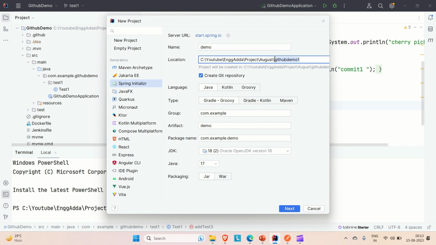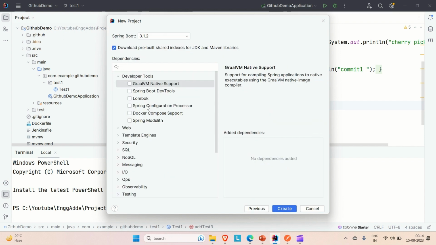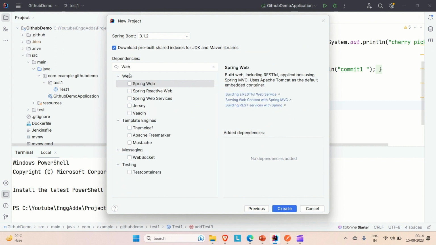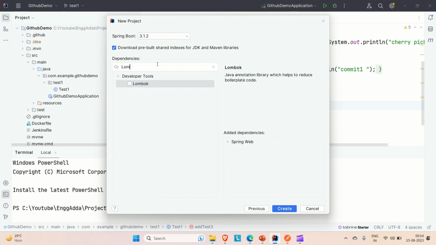Let me create our application, and let's say the application name is something like RestControllerAdviceAnnotation. Let's say it is Maven, and let me go next. Here we are not going to use any database. Let me use Spring Web, and let me use Lombok as well.